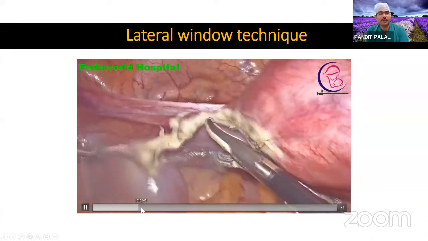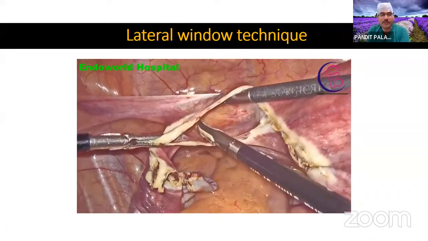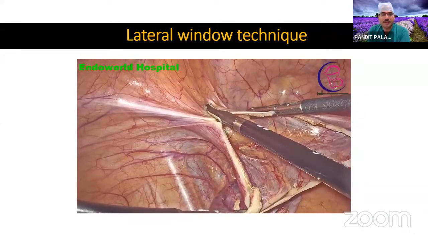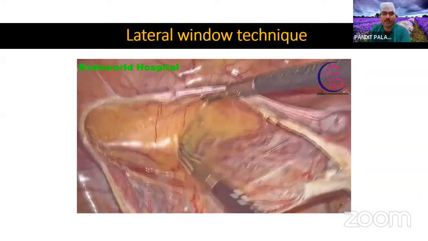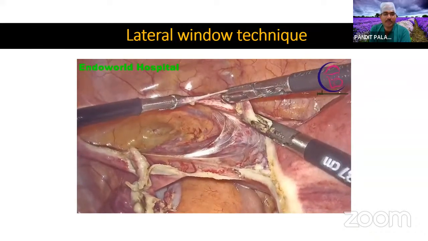Once you tackle the cornual pedicles, the round ligament and the tubo-ovarian ligament, open the endo like this with one instrument. Just do the parallel dissection to the round ligament. Take all this yellow fat along with the bladder flap anteriorly, and by traction and counter traction, you enter this beautiful plane.